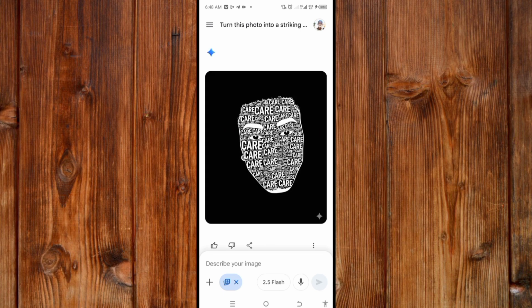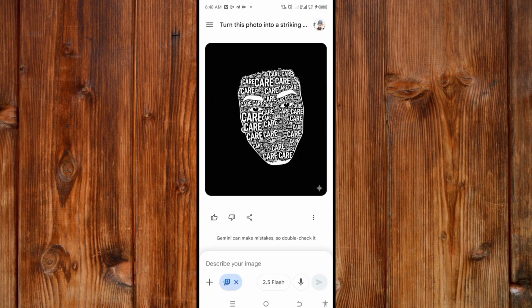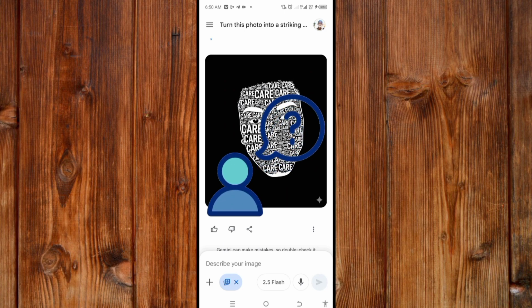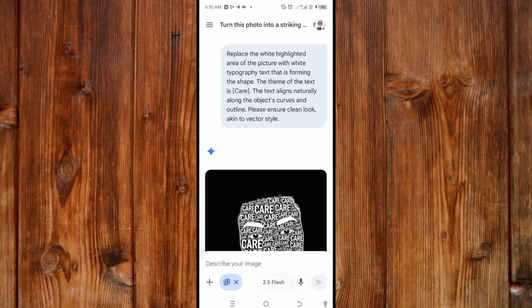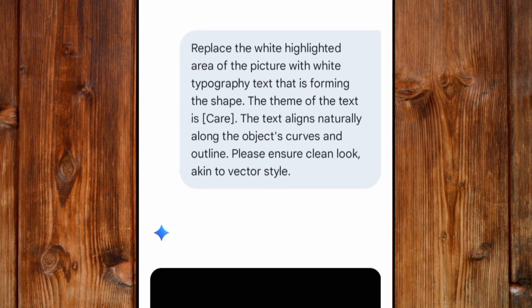Now you can try it on any other picture. So try it and tell me how it works in the comment section, and also make sure in the prompt you describe what you want it to be, and also add a comma to it if you like mini typographic on it.